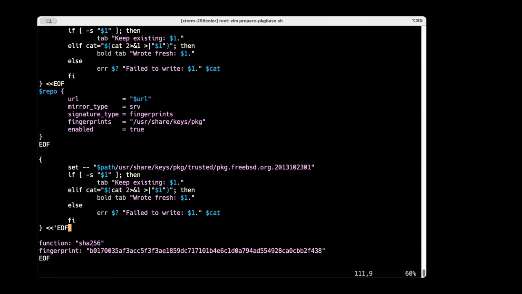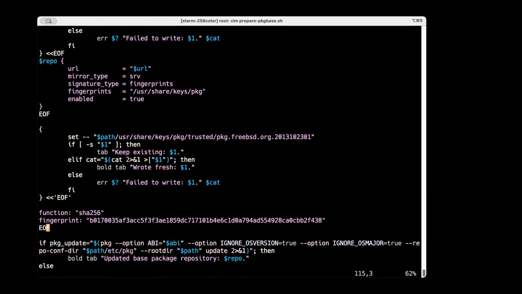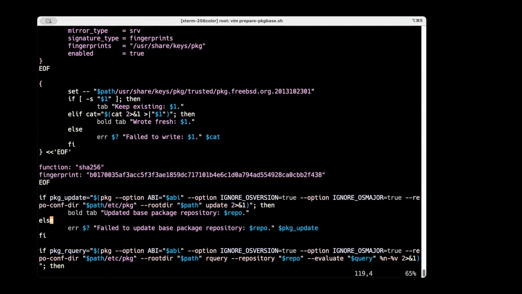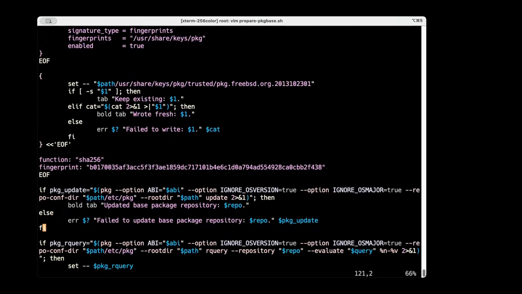The next thing, which is a bit annoying, is that I also have to copy the public keys of the release engineering team so that the jail's kind of soft chrooted package manager can still validate the packages against that public key, which definitely should be done if you fetch them. So that's this three line file. Yes, there's an empty line at the beginning of the file. For some reason, it's just the format.